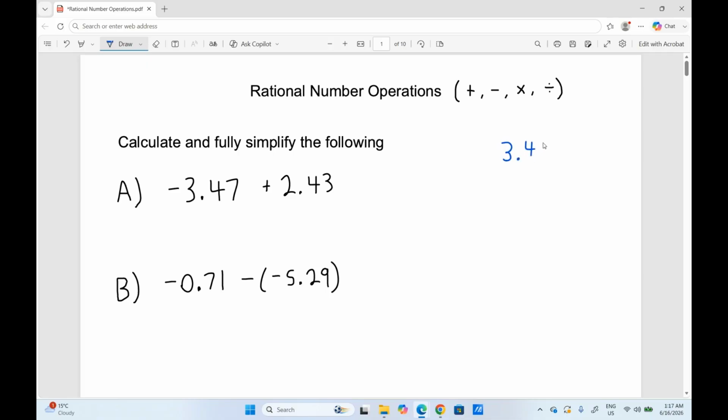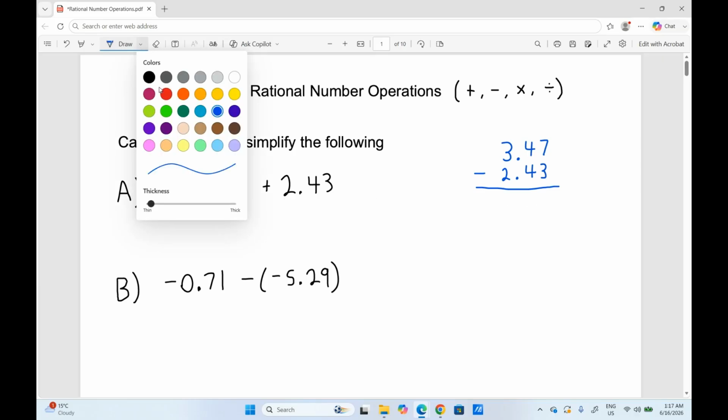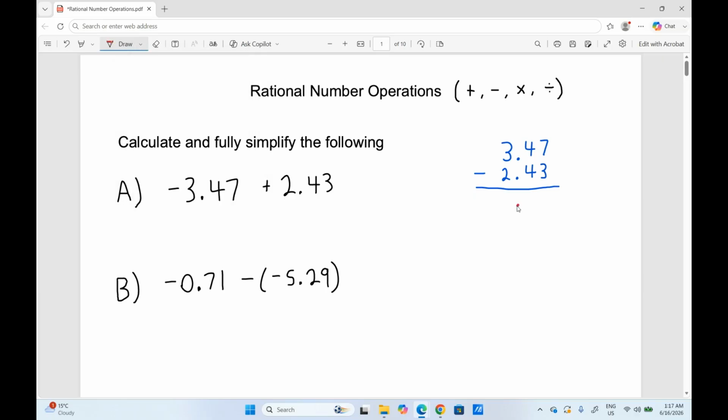What I'm going to do right now is write these numbers down as a column method and line up the decimals. And I'm just going to subtract because this is a negative number. So once I get an answer, it's going to be positive. I just have to attach a negative to it, and that will be my final answer. So in this case, I line up my decimals.